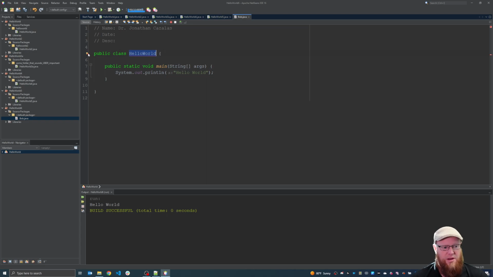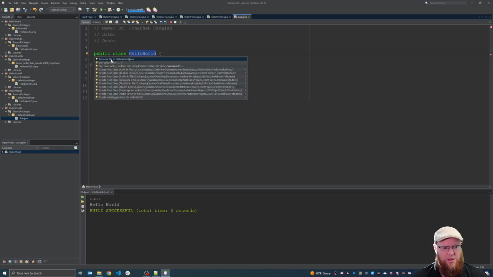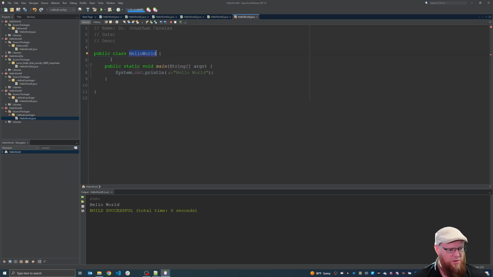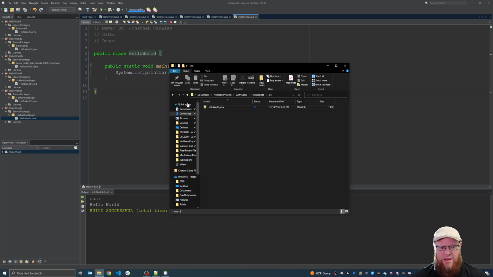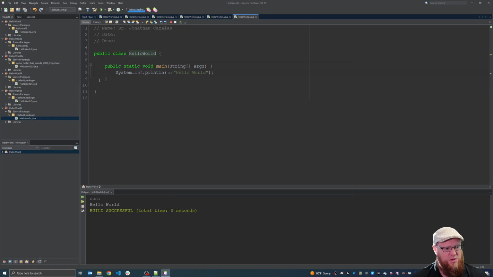So I'm going to let NetBeans take care of this for me. Rename file to helloworld.java. That's now done. I hit Control S to save it. So the error light bulb goes away and now it's renamed. So the point of this was to demonstrate that there's a difference. We can make a distinction between the name of the project and the name of the class that's being created, right? So here we created a class called Hello World.